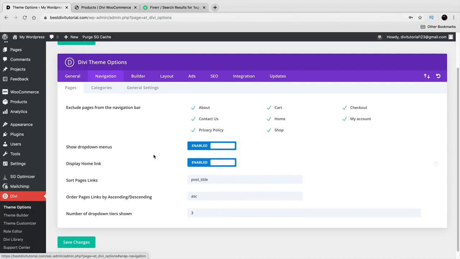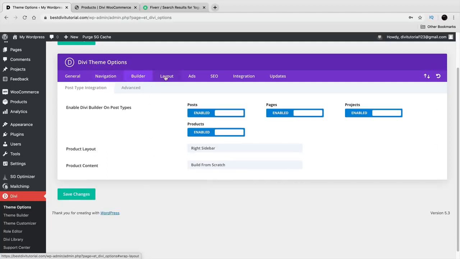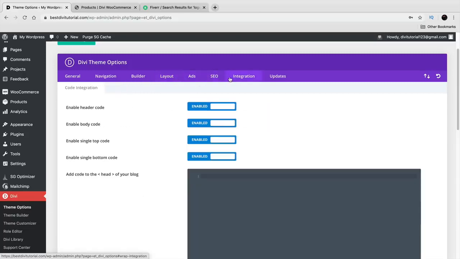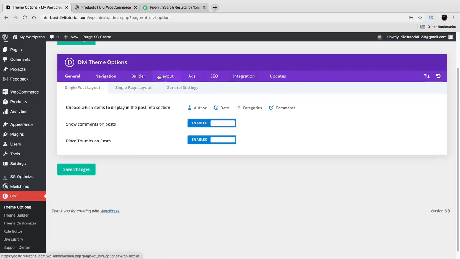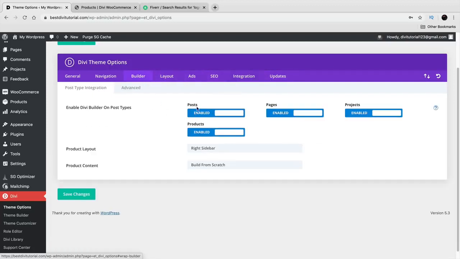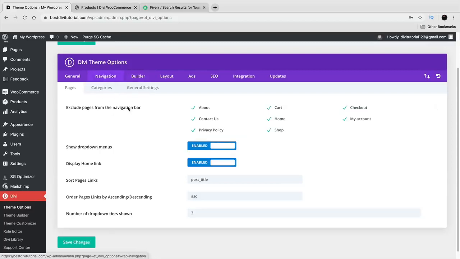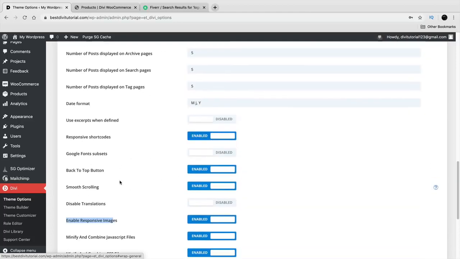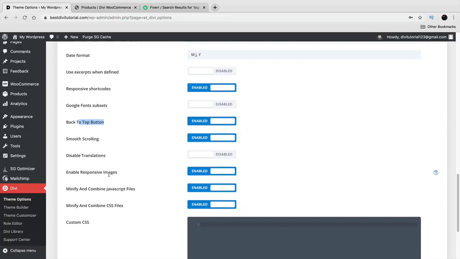Navigation as well. These options you guys might not use too much, but just go through some of these options right here, read about them, see if they're for you or not. A lot of these options personally I don't even use, to be honest. Like I don't even use the SEO or the ads or the layouts. The builder, I've used that maybe once or twice on a client's website when they had a custom post type for a plugin called BuddyPress, but most of you won't use this stuff. Navigation, again, if you guys don't know what this is, just don't touch it. Most of you guys won't even use this stuff, except for the general, like smooth scrolling, the back to top button. I mean, that's something ideal that you would probably use.